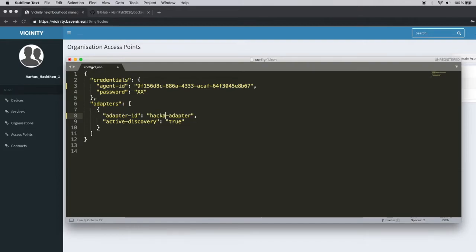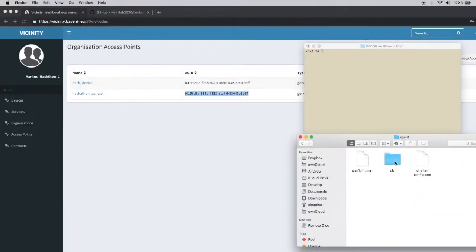This is important because we are going to use it later. In this case, we are going to use as ID Hackathon Test. And finally, in password, you should write the password you used when you created the access point in the previous step. With all this, we have already configured our agent and we are ready to start the Docker services.